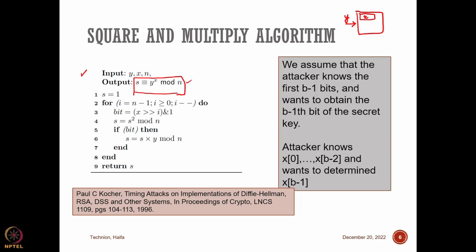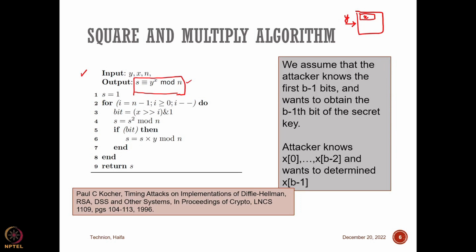Now as an attacker, what you want to obtain is this x. This x is probably stored inside a memory. If you are talking about maybe a credit card or some kind of embedded device, it could be stored in some non-volatile memory or some kind of secured storage. And now I want to do something to obtain this value of x.